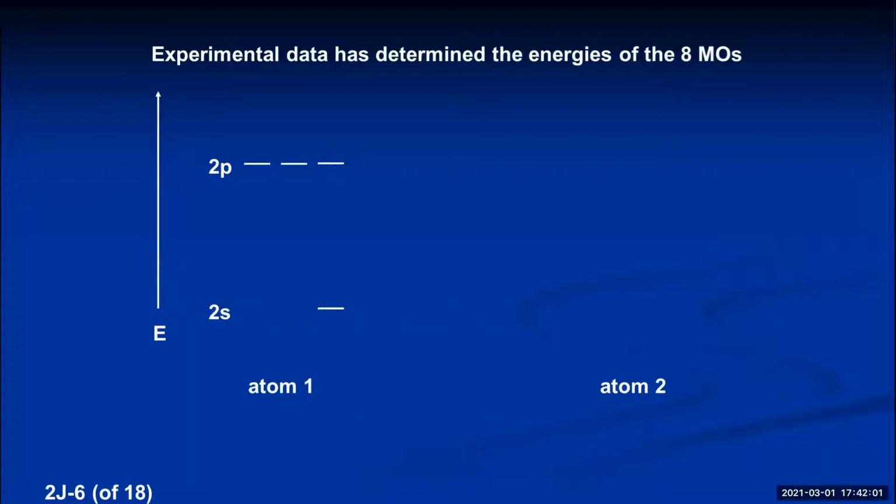That just means that the 2s and 2p orbitals for each atom in the diatomic molecule will be the exact same energies, because every single oxygen atom, their orbitals have the same energy. Every single nitrogen atom, their orbitals have the same energy. So as long as the 2 atoms are the same element, then the energy level of all the 2s's would be the same. The energy levels of the 2p's would be the same.